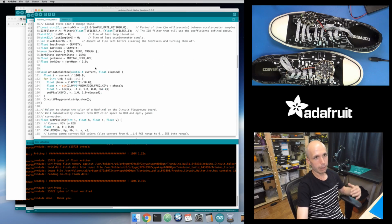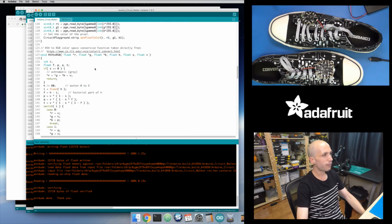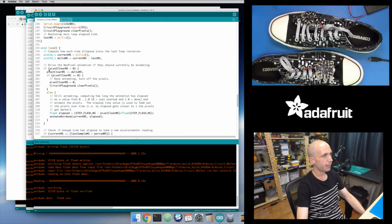So when I detect a step, I set a counter that says, okay, for the next 500 milliseconds, animate the pixels, do something cool, make some rainbow animations or whatever. And that's what's happening in the main loop if I go back down to this point right here. Every loop iteration, it looks to see how much time elapsed since the last iteration. It subtracts that from my counter right here. And if my counter gets below 0, then I know enough time has elapsed that I should not animate the pixels anymore, so I just turn them off at this point.